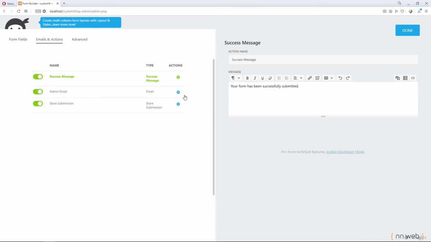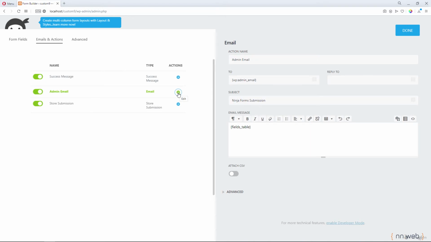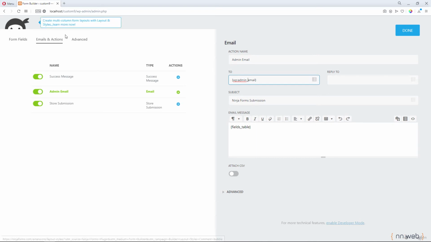Now let's see the admin email. Here you can type the email where you want to get information from contact form. In my case, this is email for default admin mail for WordPress.